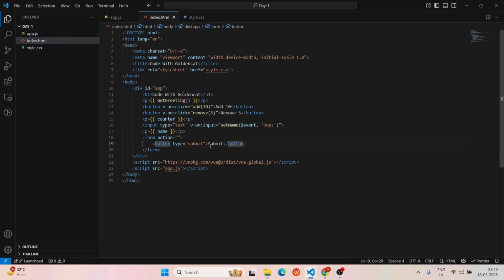And I'll use that with v-on:click and then submitForm. Now, one more thing to note here is that instead of typing v-on here all the time, you can simply use a shorthand called at the rate, and that would work the same.